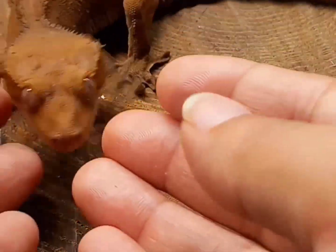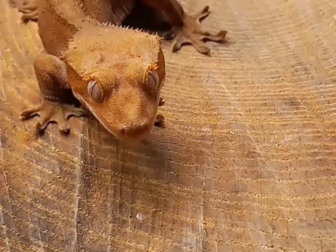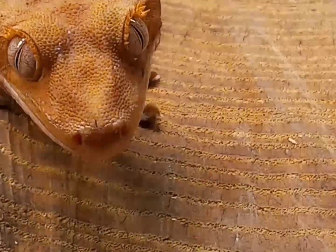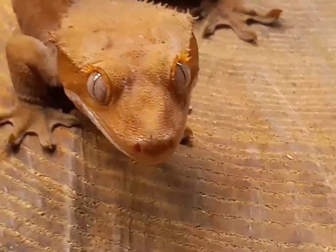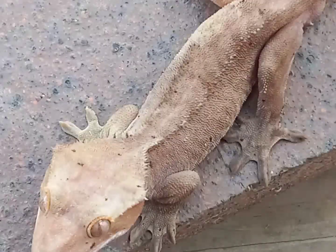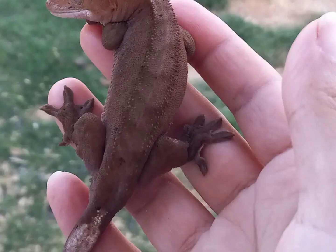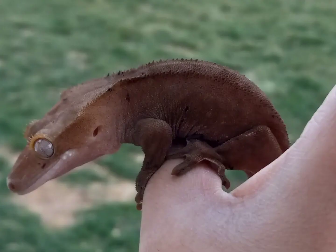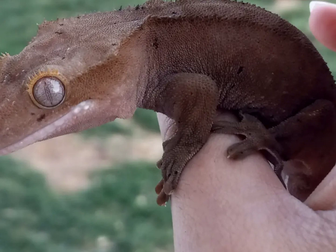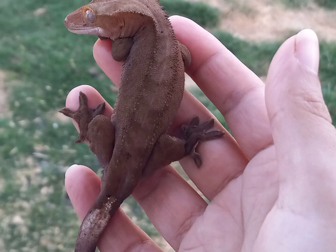There's, like I said, there are some other wild variations, but buckskin's just one of those. And it's one of the first geckos that people would have been introduced to. So the cool thing about buckskin, since they're that mix of color, when people start selectively breeding them, say you have a redder buckskin or a more yellow buckskin or a darker buckskin, they selectively bred for the darker ones to go to darker groups, for the yellower ones to go to yellow groups, and for the redder ones to go to redder groups. So this is the first onset of selectively breeding different colors.